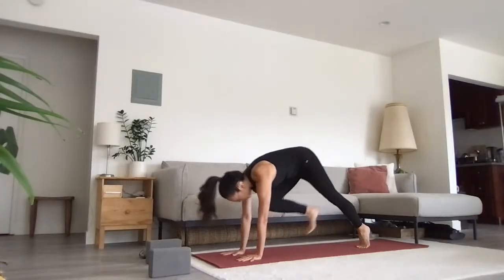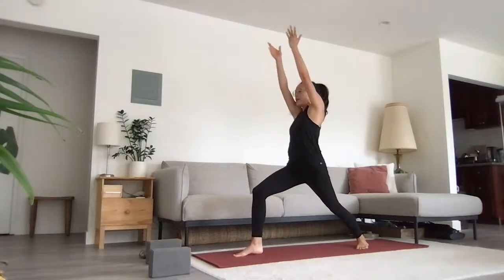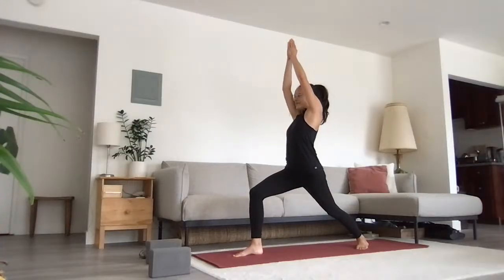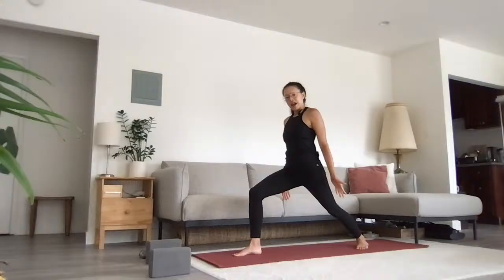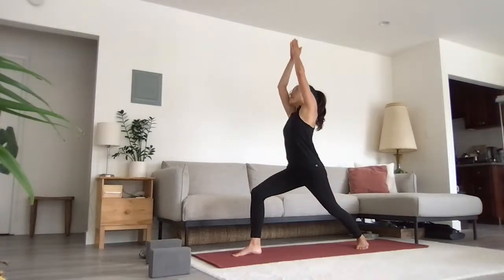As you breathe in, we're gonna bring that right foot forward between the hands, melt the left heel down, warrior one to rise up. And exhale to stay. Good, breathing in here and breathing out. See if you can square your hips to the top of the mat here. You might adjust your stance, shortening that stance, bringing the back foot in a little closer, a little wider. Go and reach your arms up overhead.